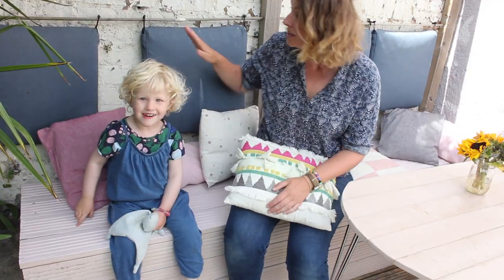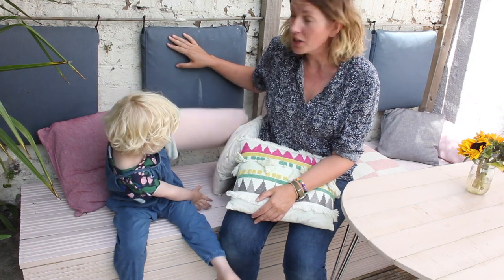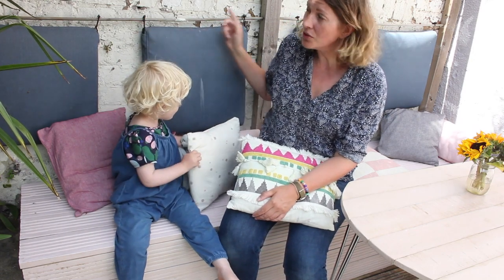For the cushions, these ones are old ones. We've had them for a while and you can see they're a bit stained. I can't get the stains off. These are just IKEA cushions you normally have on your outdoor furniture. But I hung them on little rods in between the posts of our fence.